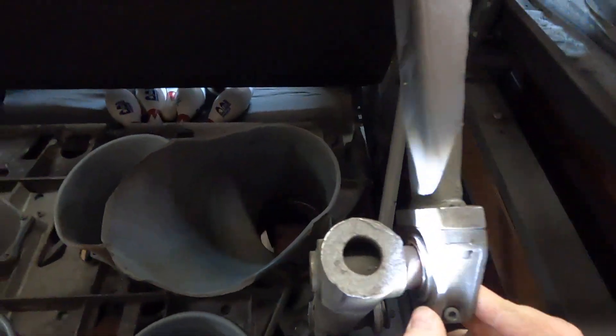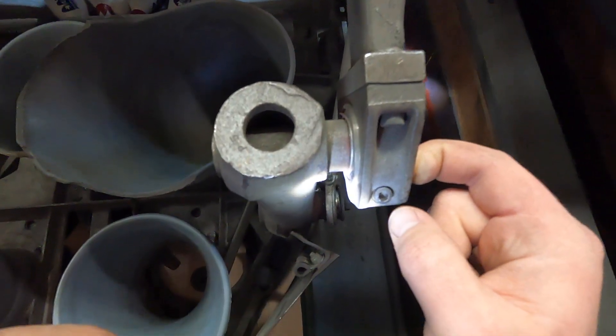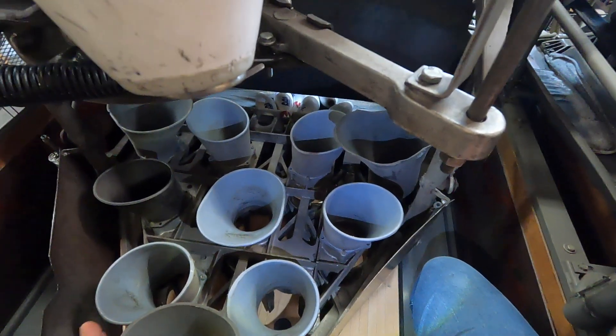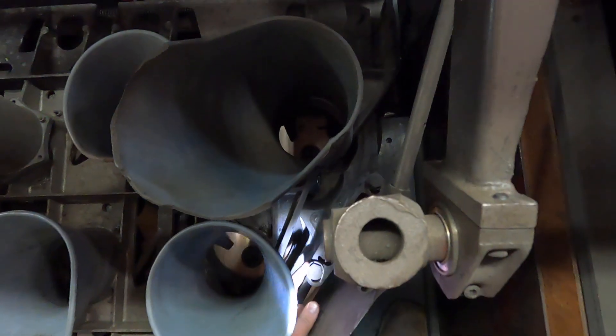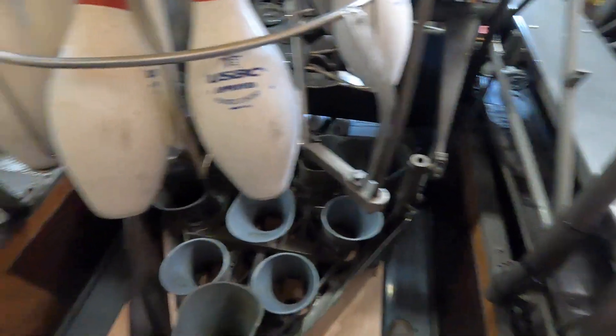If your frame's good and you have to move your deck assembly, that is going to be done right in here. You have a bearing — this is a cap — and you have a bearing in here. Ours is already shifted. You're going to loosen this screw on both sides and just shift the deck one side or the other, and that's going to help determine whether your pins are on the spot. After you've determined that the pins are good right and left, if they're too far forward or backwards there's one other place to move, and that's these bolts right here. You're going to loosen all four of them and that's going to allow you to shift your deck back or forth. After you do all that, run it through some cycles and make sure that everything's good.